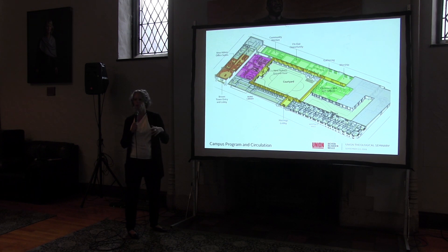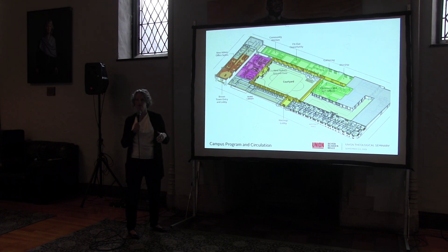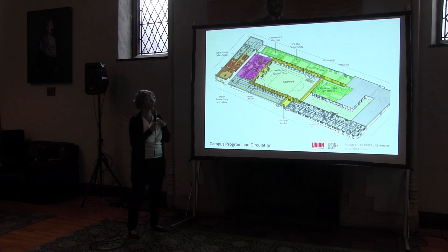As part of the new development, what we're proposing — still under consideration in design — is to complete that cloister loop so that you can circulate all the way around the landscape, which we think would be really special. That's connected to the Hastings lobby as well. In orange is the work in the admin suite. The purple is student-oriented spaces — an improvement of the pit. The green along the west side takes advantage of the space underneath James Chapel for future offices, gathering spaces, and worship. And then there are classroom and EDS offices in the new development.